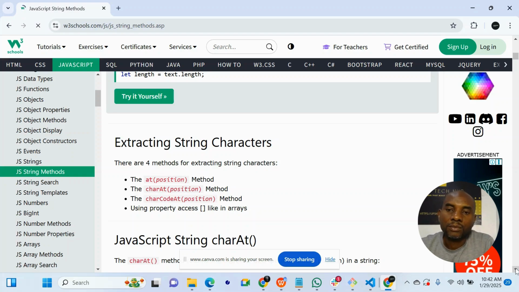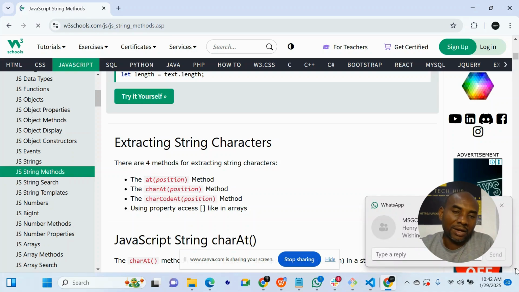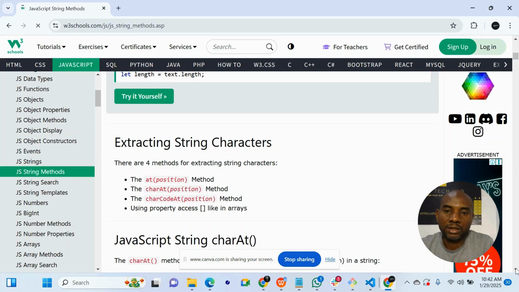So, what are properties? Properties are like the fixed features of an object. Let's use a car as an object. You would think of the color of the car as a property, the brand of the car as a property, the engine capacity as a property, the model number as a property. Then for methods, you think of things like start. Every car has the ability to start, to stop, to speed up, to accelerate, to slow down or decelerate. So when you think of actions that an object can do, those are the methods. But when you think of features, those are the properties.